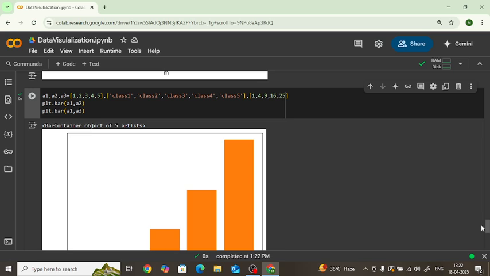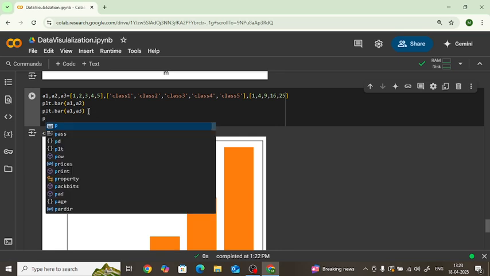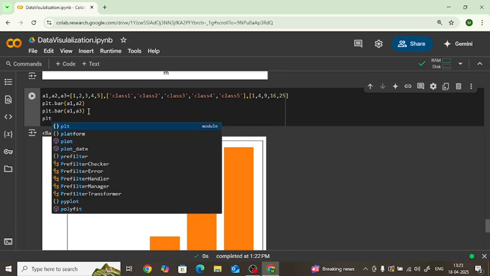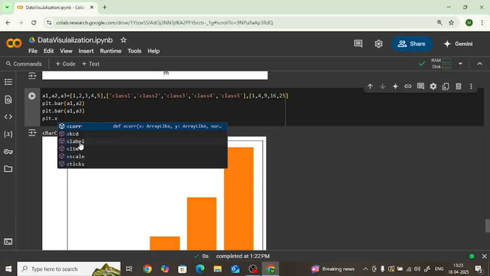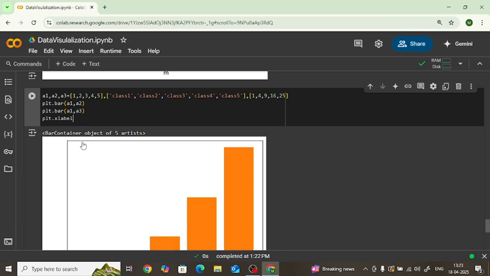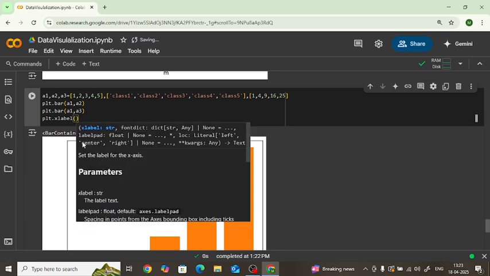These three variables can have an x-axis label, so for the x-axis you can write plt dot xlabel, and it's types of something that represents different types.